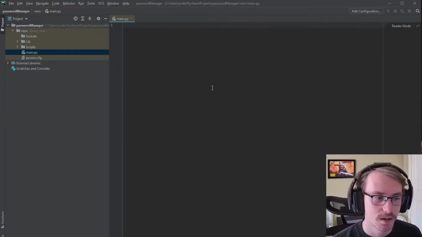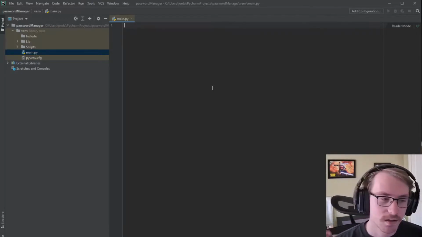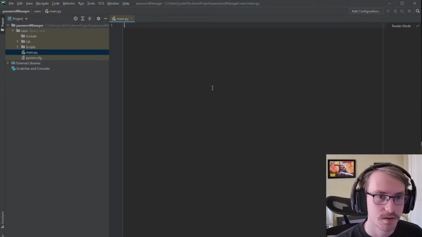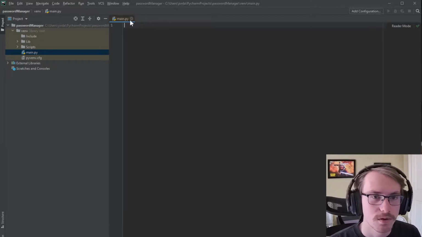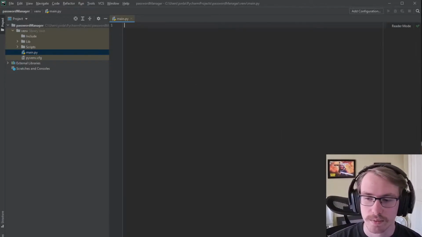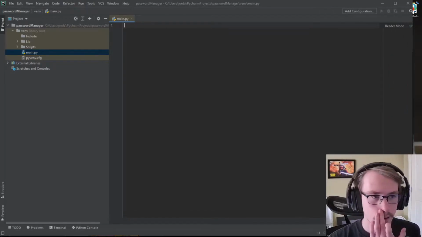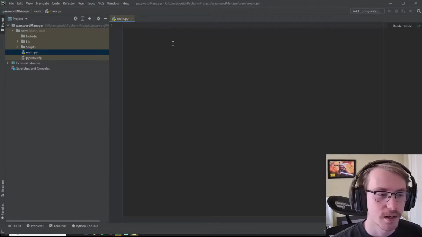Let's say for GitHub, they can't remember their password, so when they first make it, they type in GitHub, their username, and their password. The application here will do some encryption, save it to a file, and we'd be able to get that all later if we ever need it, or if we ever forget our password.